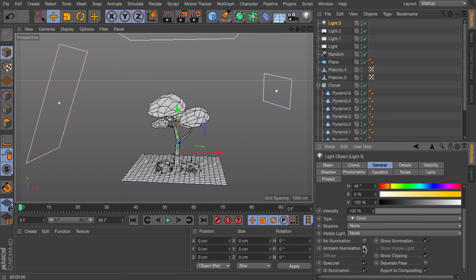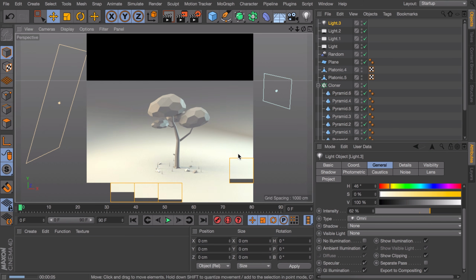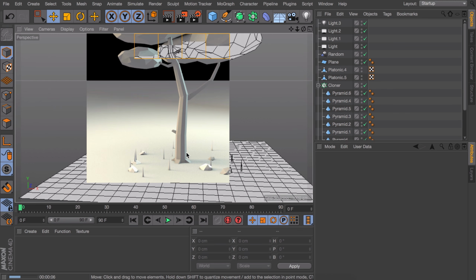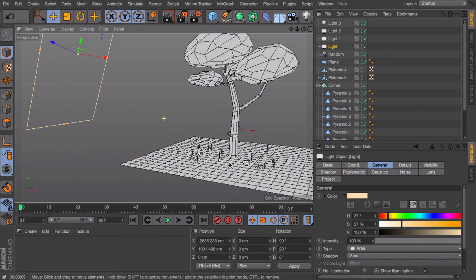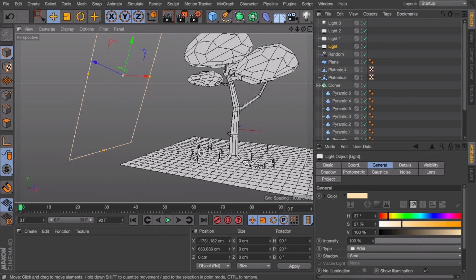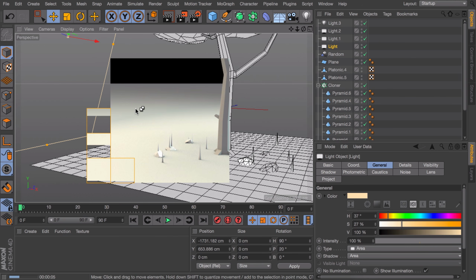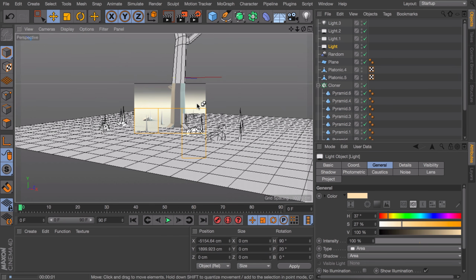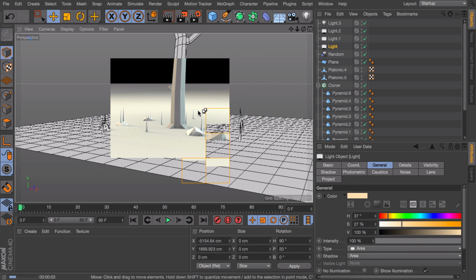Now you can control the brightness with the intensity slider, and let's keep it somewhere around 80% for now. When we render this, you can see everything receives enough light right now. Also, something I would like to point out is how the shadows behave depending on where you place your lights. When the light is close to your object, the shadows get larger and softer, and when we move it further away, the shadows get darker and sharper.